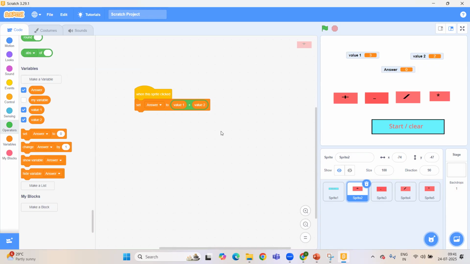Okay, and the green block in the middle is doing the mathematical logic. So this is doing what? This is doing addition for both the values, value 1 and value 2.